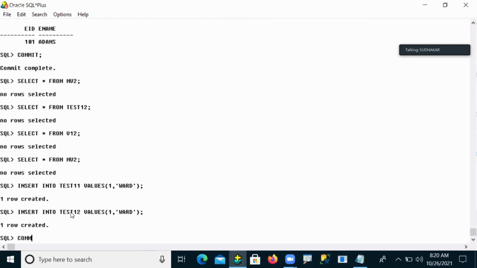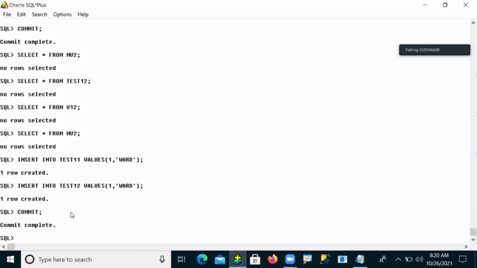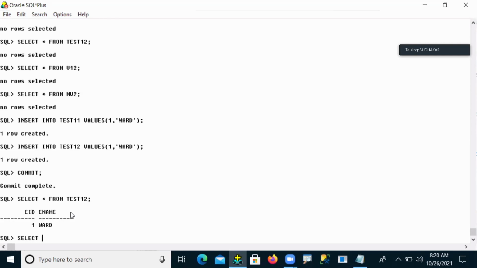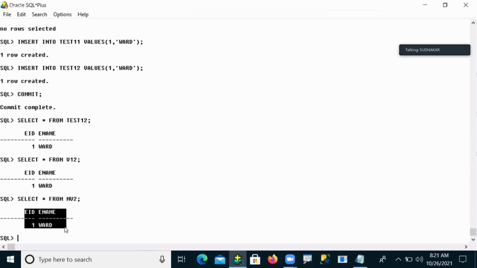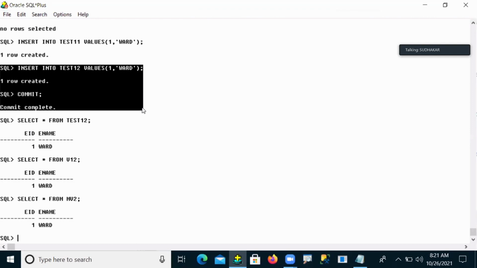After that, you can call your base table and the data is there, the view also shows data, and the materialized view also you can see directly. Why can I view it directly? Because along with the insertion we did a commit, so it was immediately visible in my materialized view object. Okay?